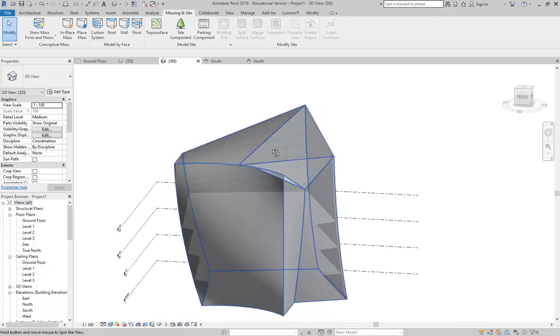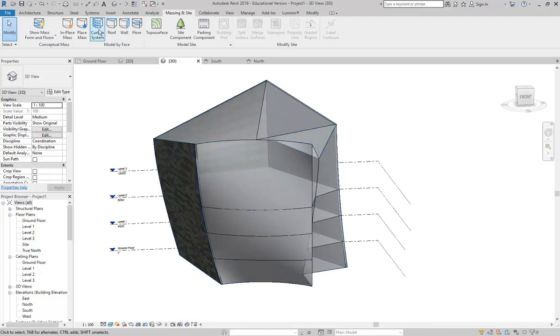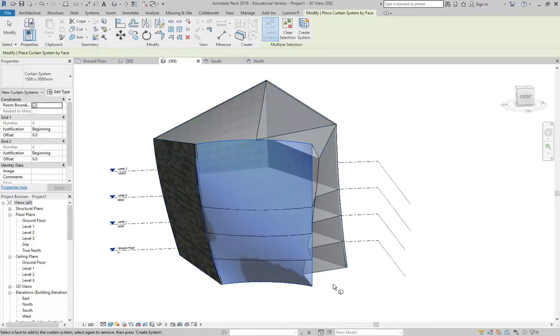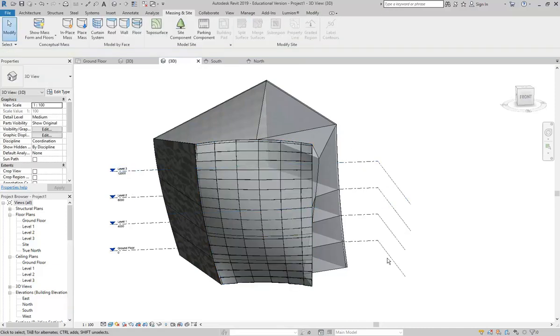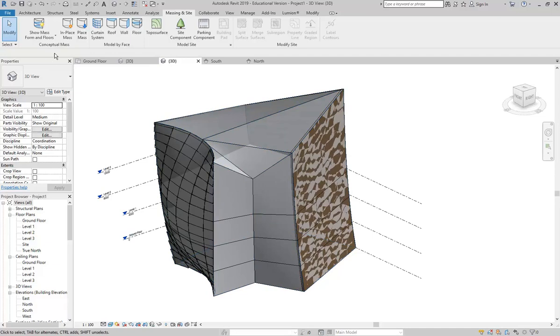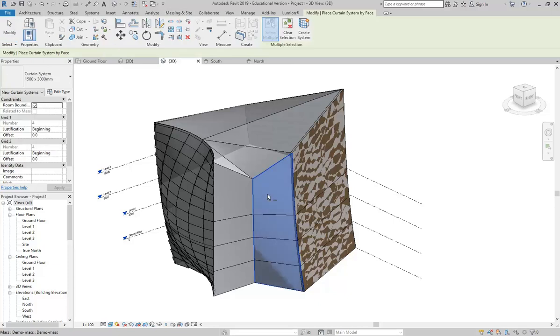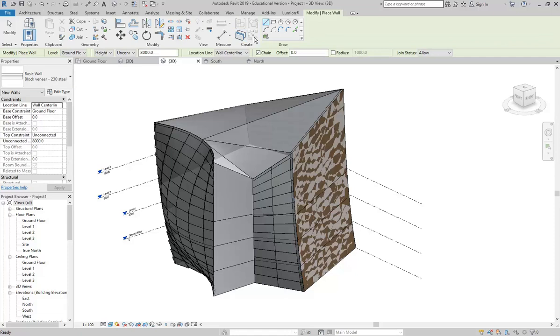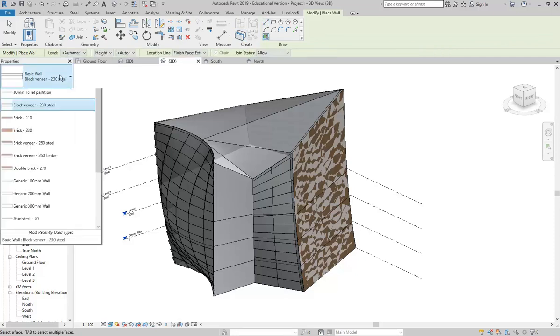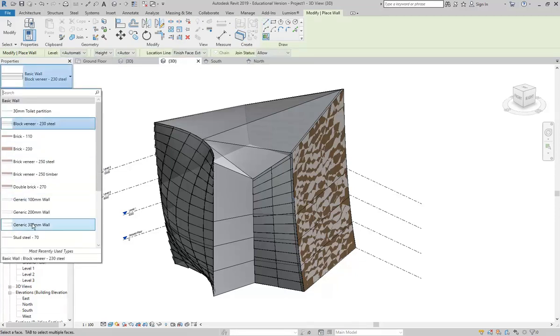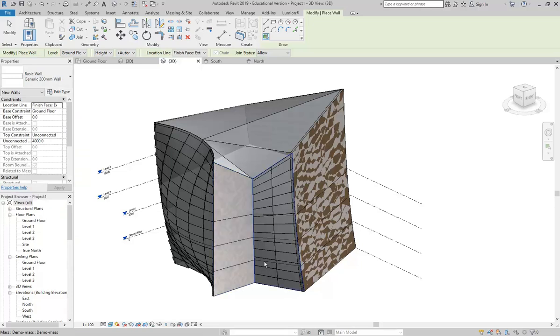And I'll then put my nice curtain wall onto this interesting side there. There we are. And then maybe we'll put in some simpler walls. Well, I'll do a curtain wall for the one here on the right, and then I'll put in a solid wall again for the one that's left. Maybe I'll just do a plain wall there. There we go.